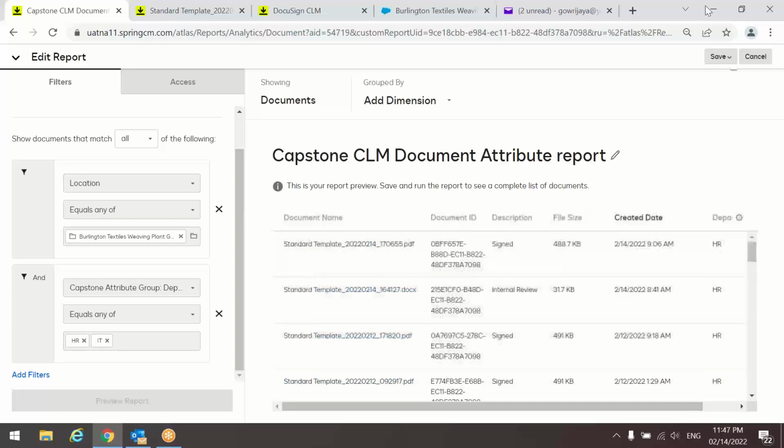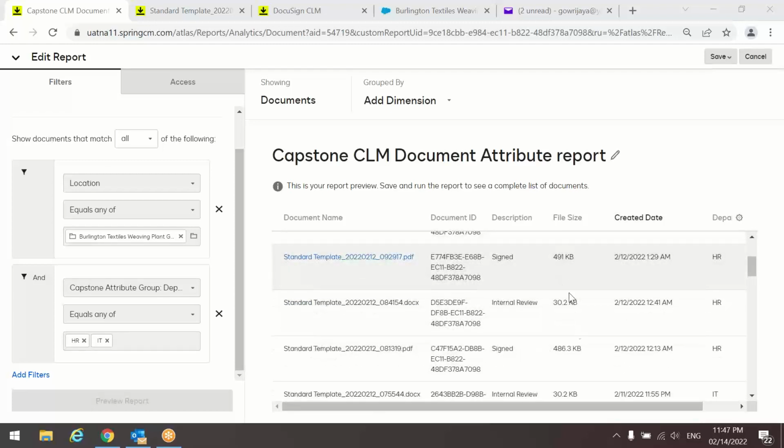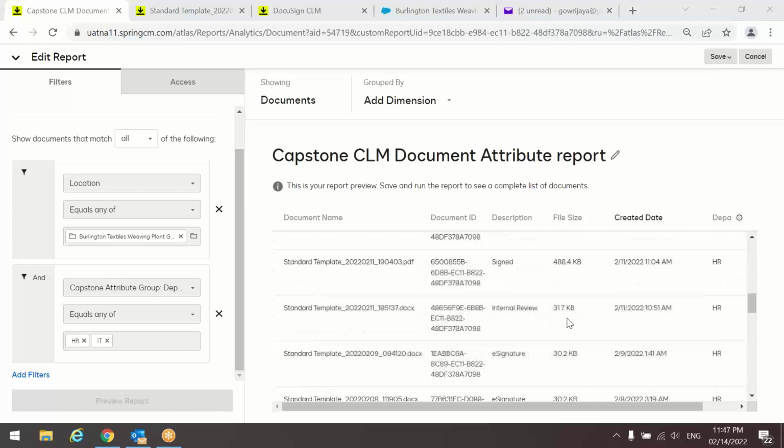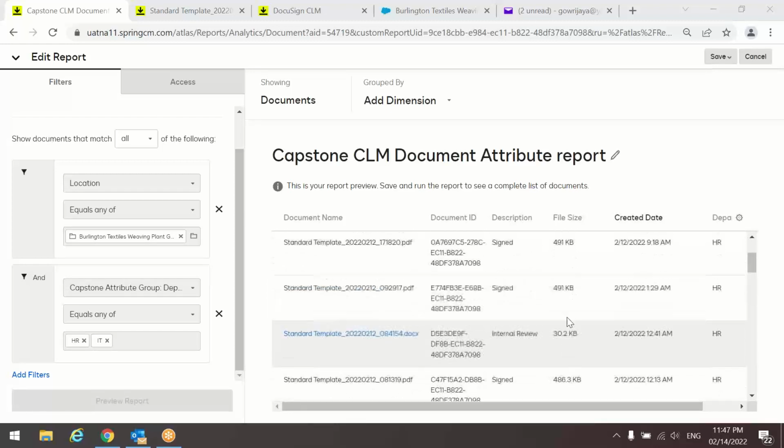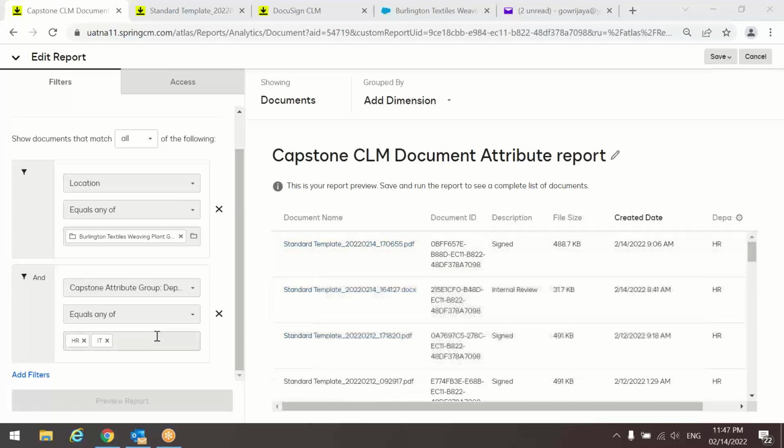So here you can see the file size, the column that I added has been added here. So you can customize your columns, you can add filters for your reports, and you can save it.